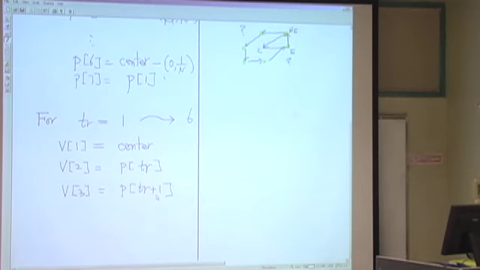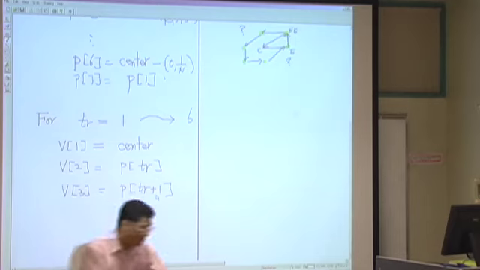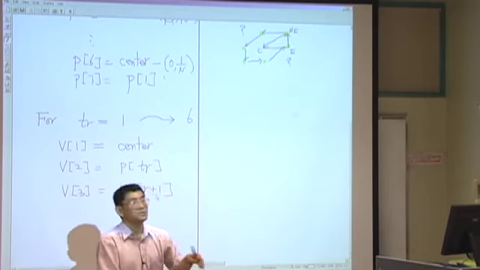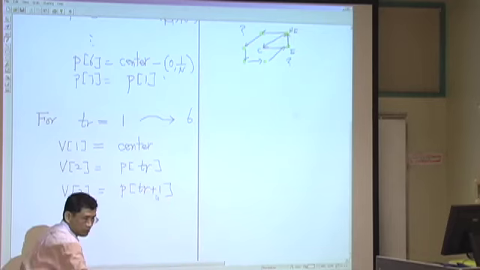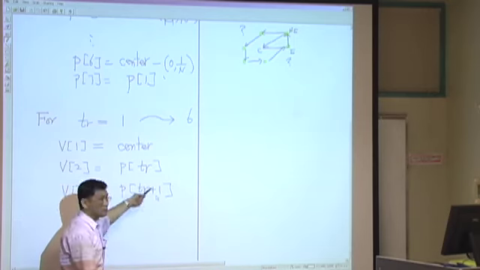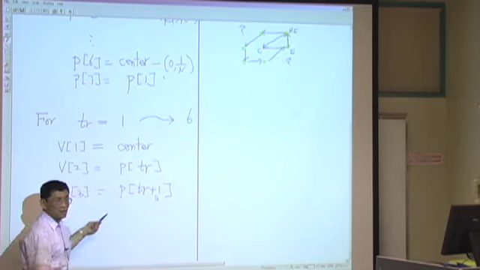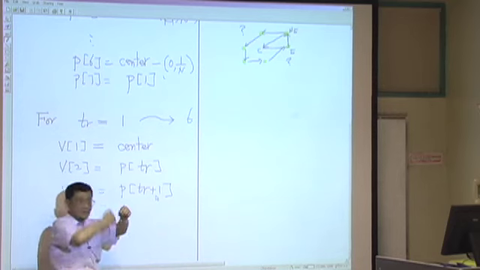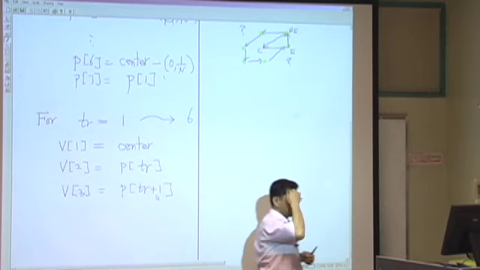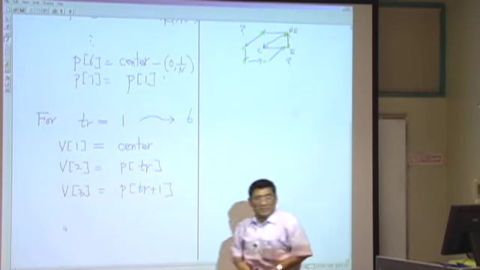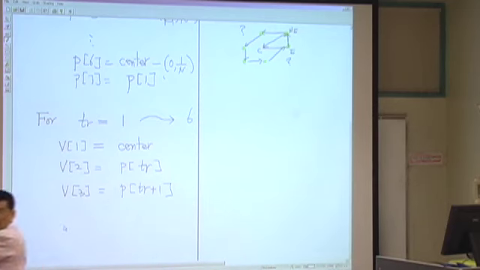So you always use vertex 1 as center, right? Vertex 1 is always the center, right? Center is the vertex 1. And then surrounding triangles, right? P2, P3, right? P1, P2 forms a complete triangle. But now this can be the next one, and then the next one, and so on. So we rotate 6 triangles this way. And then vertices are all determined. And if you have difficulties or questions, ask me.